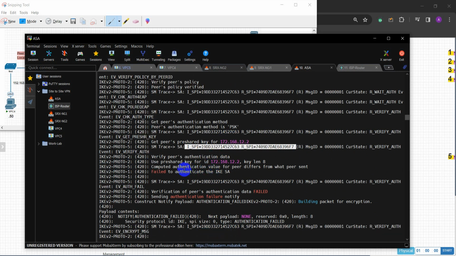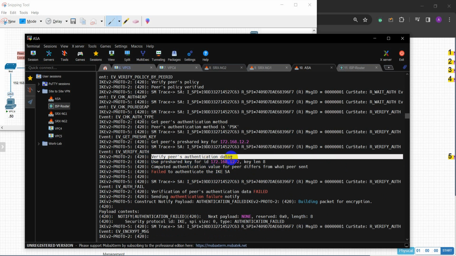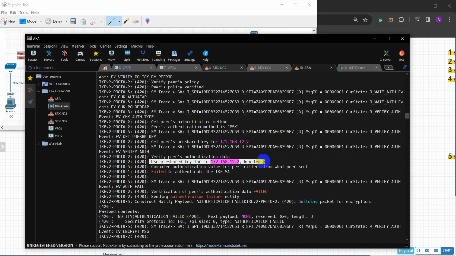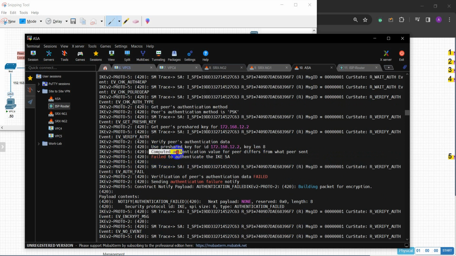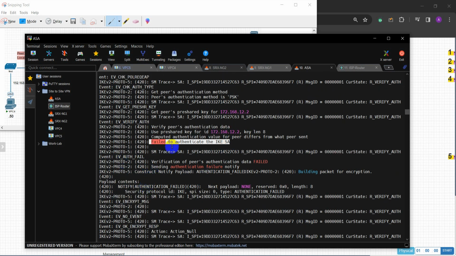right? And then verifying peer authentication data, using pre-shared key for ID, and computed authentication value peer differs from sent. Okay, it fails to authenticate the IKE SA. It is failing to authenticate the peer.